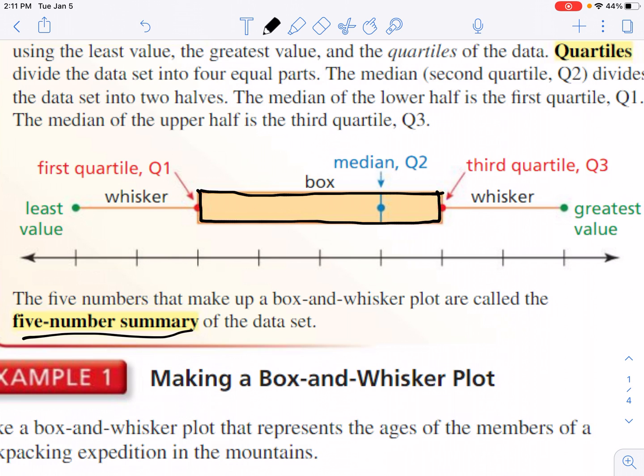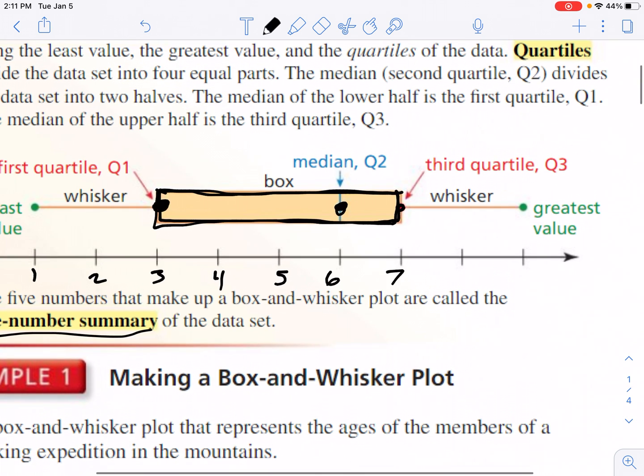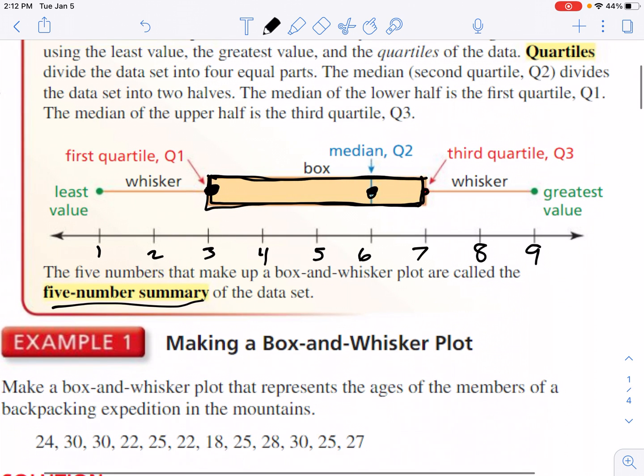Okay, so when we construct a box and whisker plot, we're going to mark this above a number line, and the first point on our number line is going to be Q1. Then we're going to mark Q2, which is the median, and then Q3. Then when we connect Q1 and Q3, that's where the box is going to go around those two values. Notice, it's not on the number line, it's above the number line. Maybe eventually they'll mark out the values here, maybe 1, 2, 3, 4, 5, 6, 7, 8, 9, and so on. With that in mind, we would mark those values.